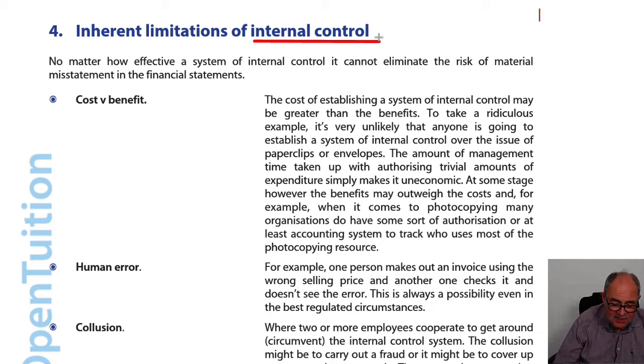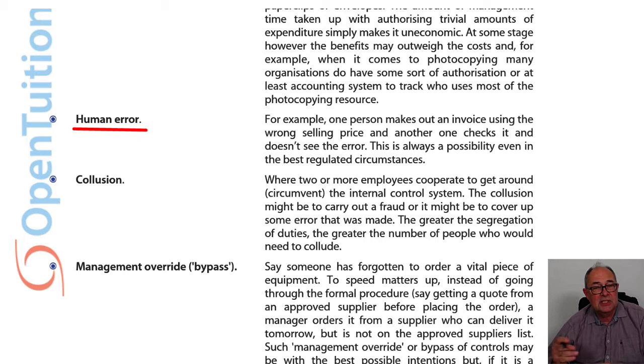They make sense. The client has to assess cost benefit. It might be that it's simply not worth putting the control in place if the monetary amounts are not significant. Even if Barry does something and Carrie checks it, there's still a chance of human error. Carrie might miss that particular transaction. Collusion, of course. It's fine, isn't it, for Barry to initiate the order and Carrie to process the payment, but what if Barry loves Carrie? In which case, there's a chance they'll cooperate. It's extremely rare, but it happens, and we have to be aware of it.